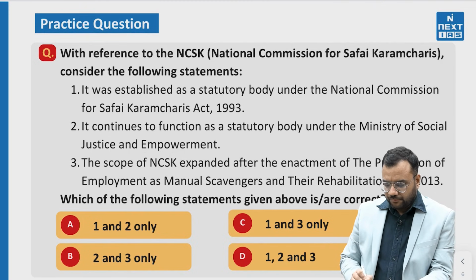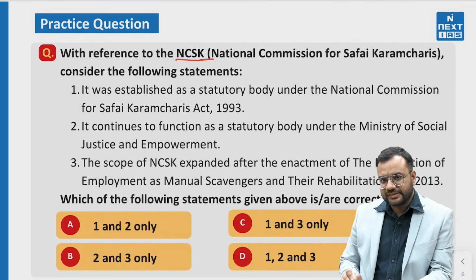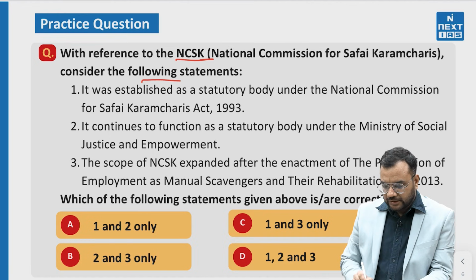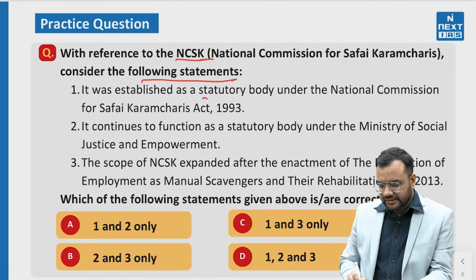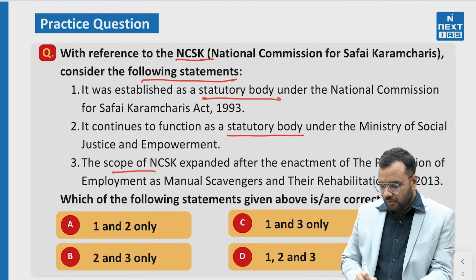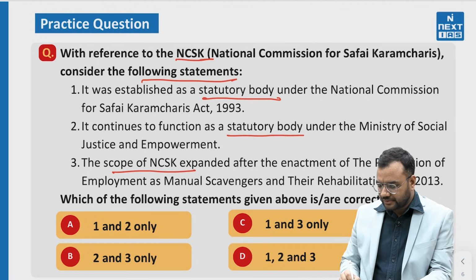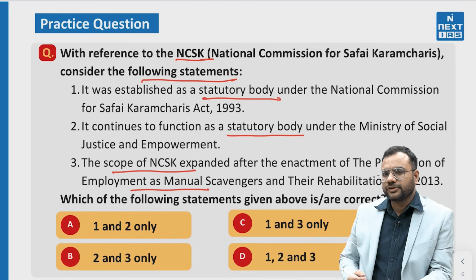Let us have a practice question on this topic so that you are better prepared. With reference to NCSK, that is the National Commission for Safai Karamchari, consider the following statements. It was established as a statutory body under the National Commission for Safai Karamcharis Act 1993. It continues to function as a statutory body under the Ministry of Social Justice and Empowerment. The scope of NCSK expanded after the enactment of the Prohibition of Employment as Manual Scavengers and their Rehabilitation Act 2013. So our humble request to all of you, kindly attempt this question and mark your response in our comment section.